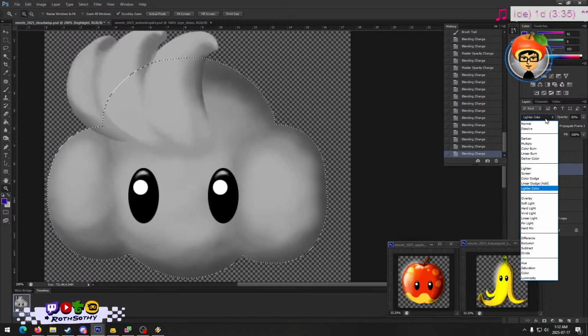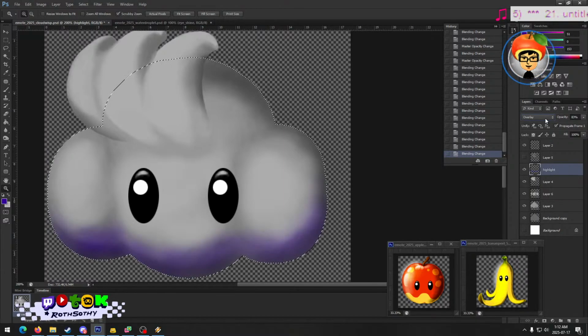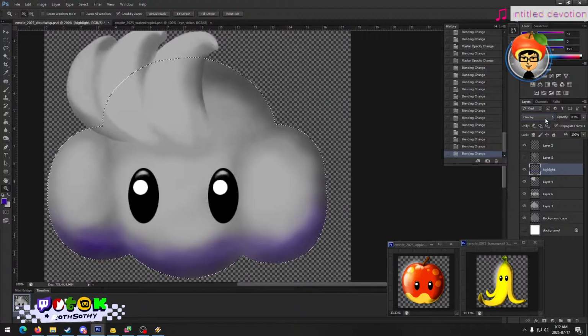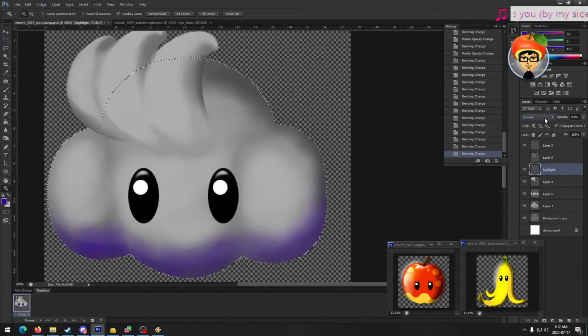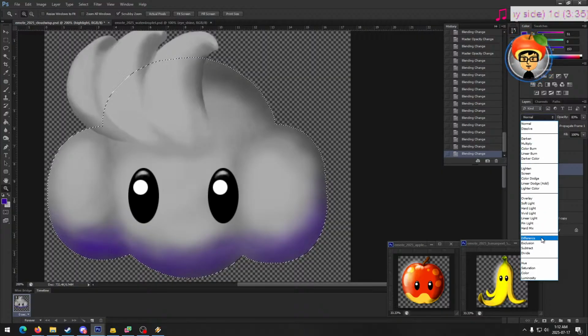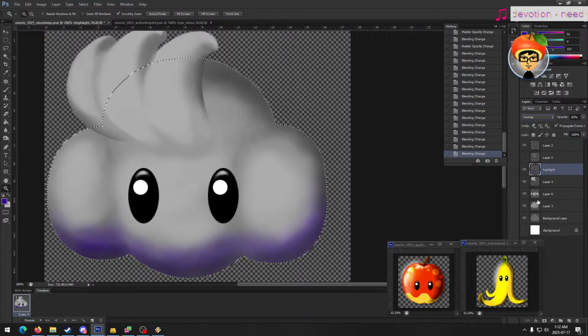There's the lighten color. Oh man, the overlay. Let's see how that compares to the normal. Okay, so the overlay actually brings out the roughness of the texture. Interesting. I think if I adjust this a little... Yeah, I think having that color definitely adds to it.